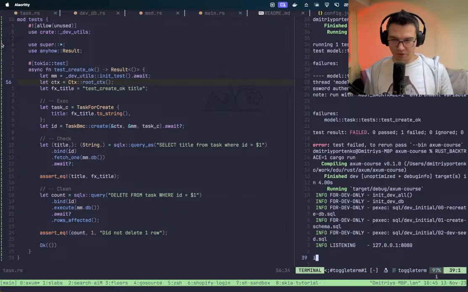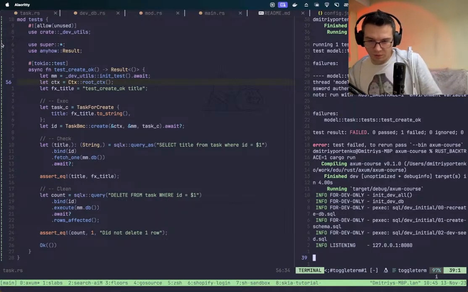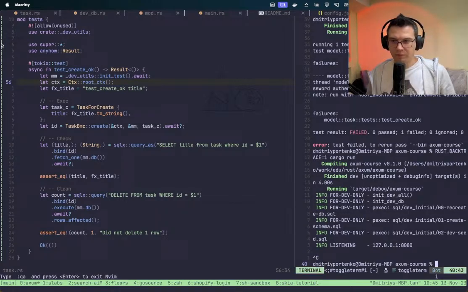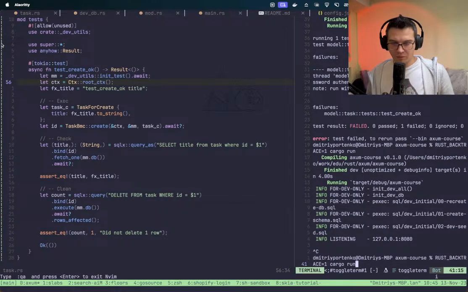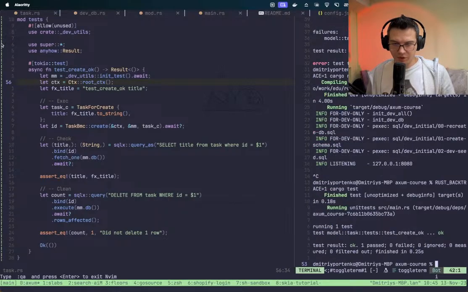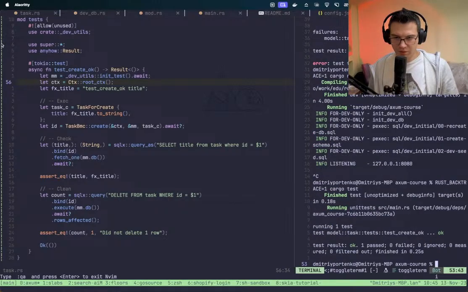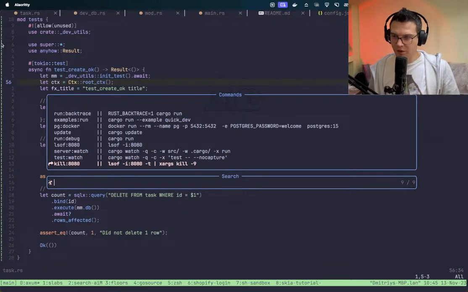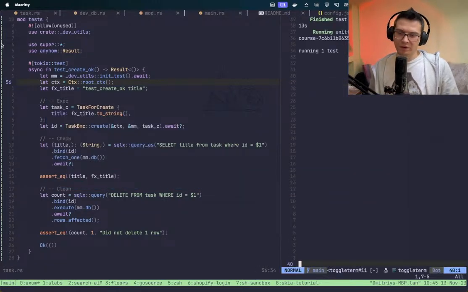So cargo run. And actually, this is a good point. Cargo run is working fine, and cargo test is now also working. And test watch is also working now.